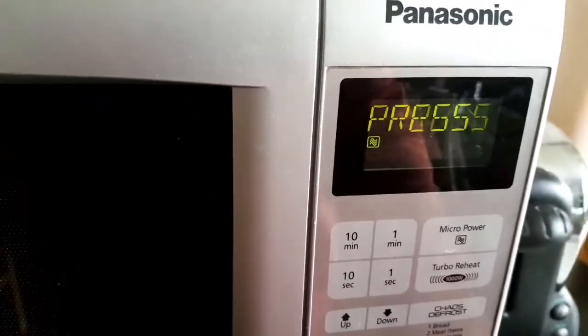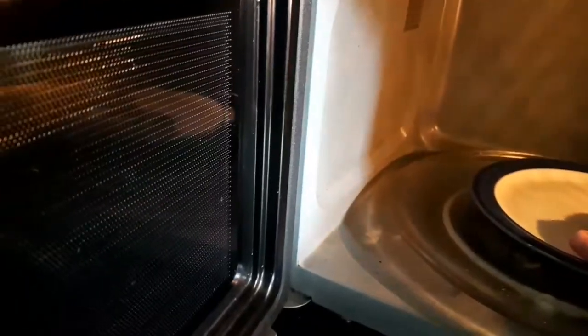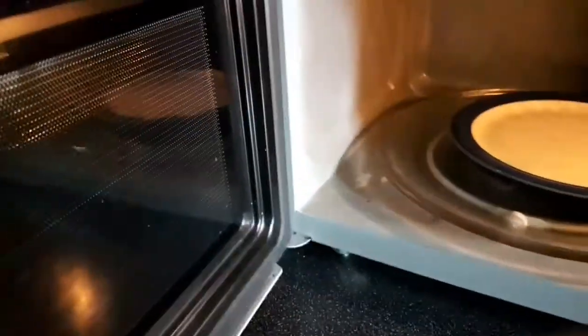Oh, I went 4 seconds over. 24 seconds. That's okay. Oh. It's just warm. Something seems to have happened. Standing up. It's just softer. I think I actually prefer that. Okay, that's a tick for me.